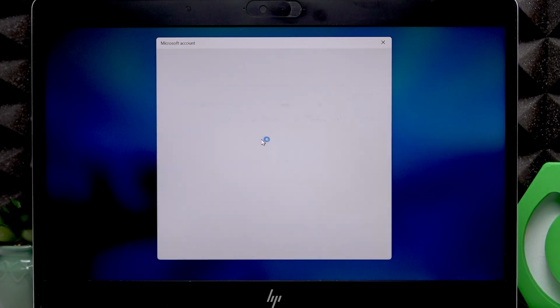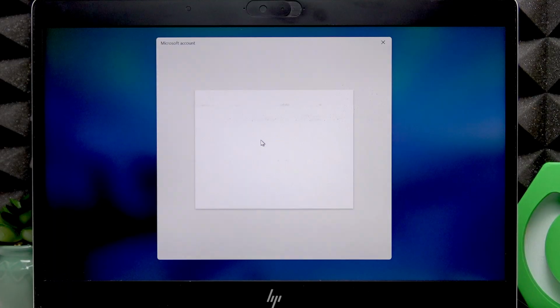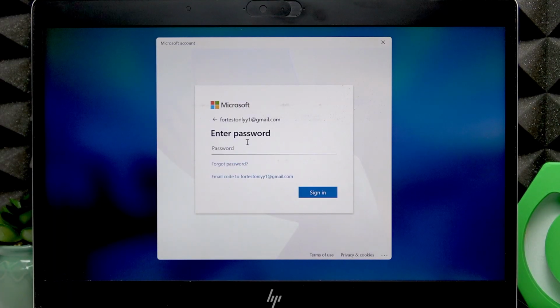And now if you have a local account set up on your device, you'll have to answer one of the security questions that you made for yourself, and after that you're gonna have to enter the new PIN code for your device, enter some new security questions, and once you do that, you'll be able to regain access to your account.